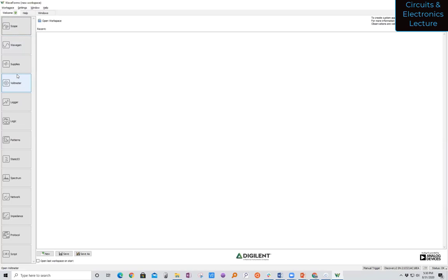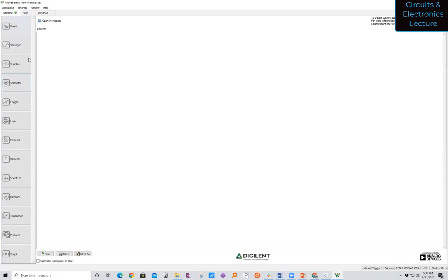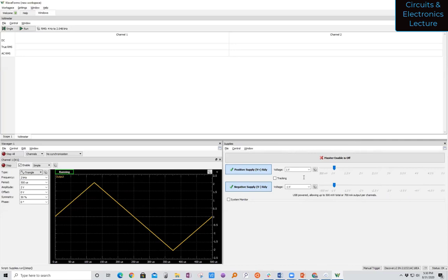In the lab you'll also create a voltmeter — when you run it, it shows voltage measurements. You'll also create a power supply. The power supply lets you set a voltage, say four volts, and enable or disable it. Don't forget to come up and hit the master enable in order to turn on the power supply. It's a pretty cool device — really powerful software that does measurements actually better than some lab bench equipment. There's a video under the lab one assignment page if you need help, and the TAs and I are available for office hours.